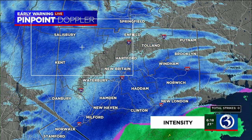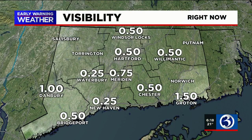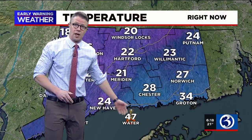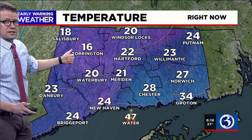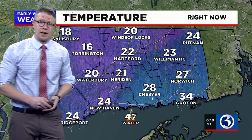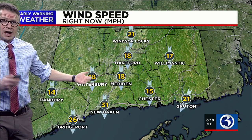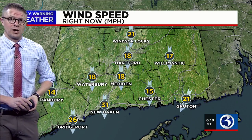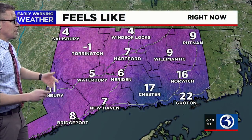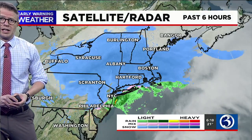And then as well tracking some moderate snow moving through the northern part of Litchfield County at the current time. So given the heavy nature of the snow, visibilities across the state down to a mile or less in many locations, in fact New Haven down to around a quarter of a mile, and we have quite a spread of temperatures here within the small state of Connecticut. 16, 18 degrees from the northwest hills, but 34 right now from Groton, where we may have a little mixing there. But the wind is up out of the north, as Scott mentioned. We are sustained between 15 and 25 miles an hour in many spots. New Haven, though, sustained to 31, and we've had some gusts to 43 miles an hour as well there in the Elm City. So you factor in the sustained wind, it's feeling more like the single digits in many communities, even sub-zero, the wind chill currently in Torrington.